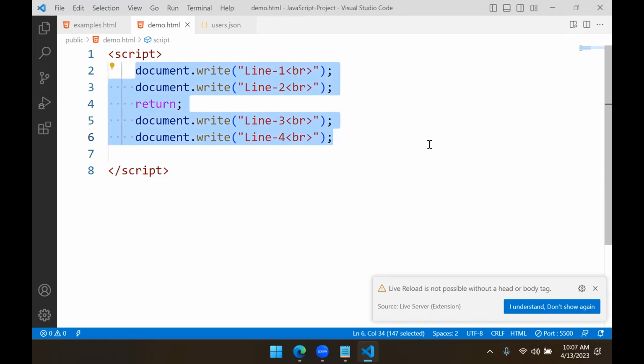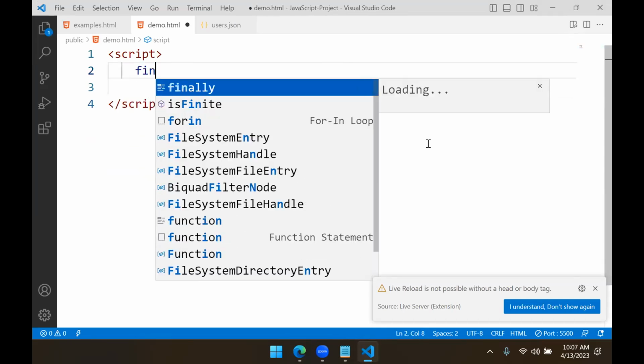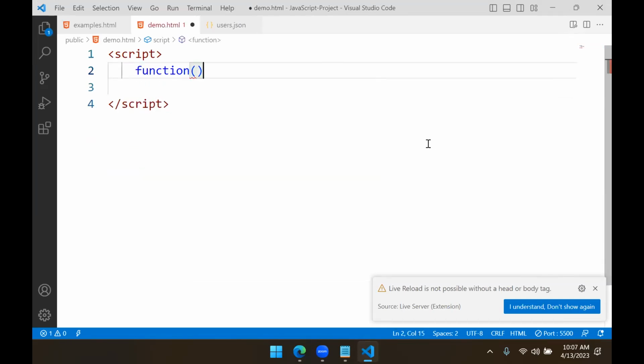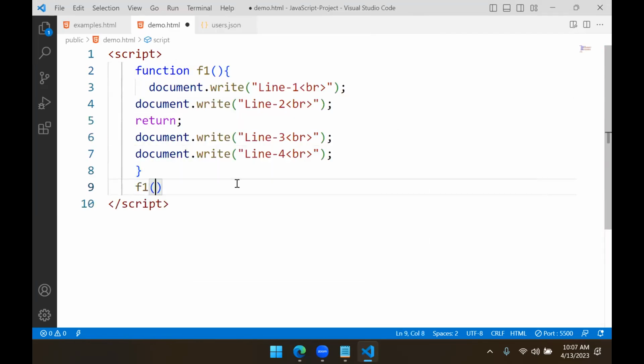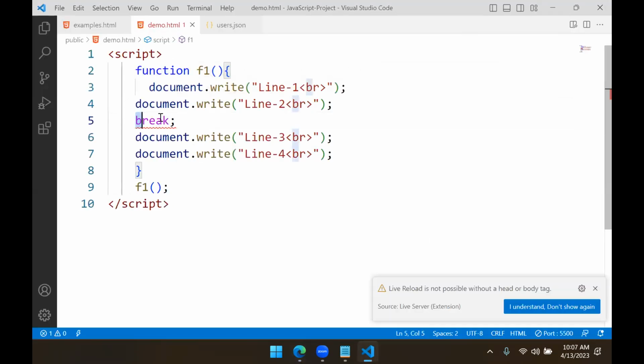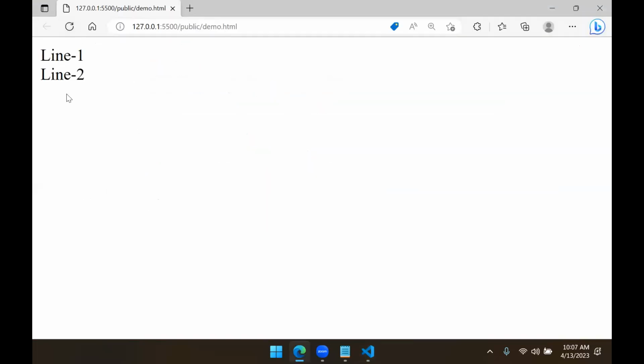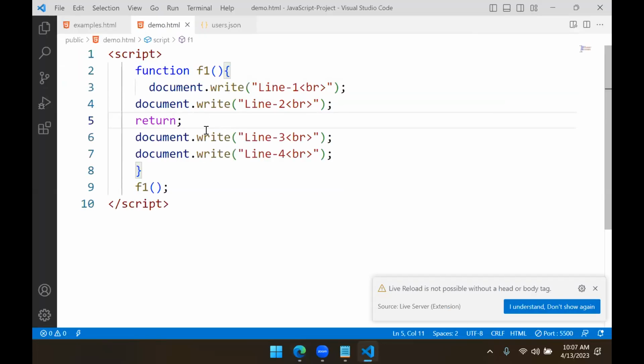So you keep all these lines in a function F1, which has all these lines, and call F1. Here I will use break. Now function is also a block, but break is not working. But if I use return, you can see return is working. It will print line 1 and line 2.